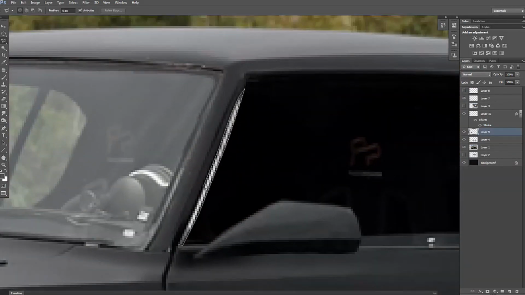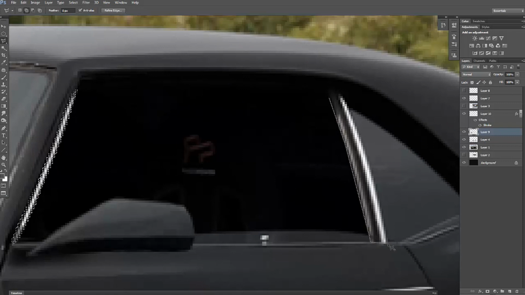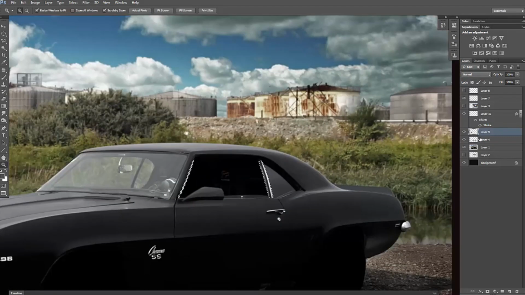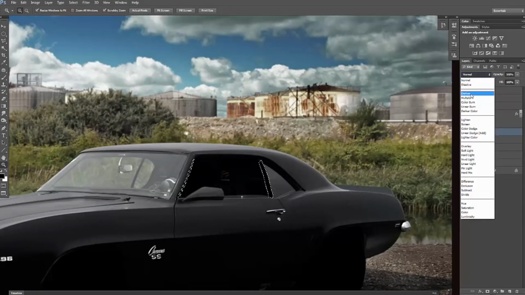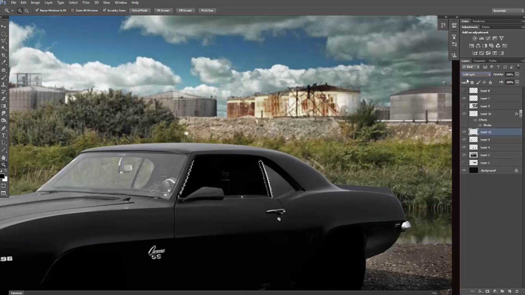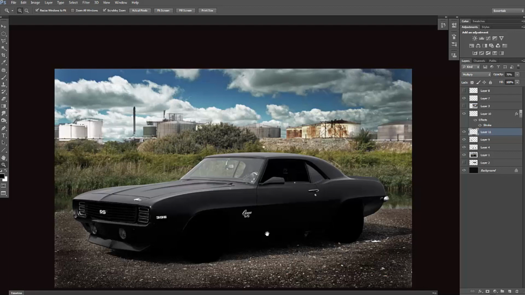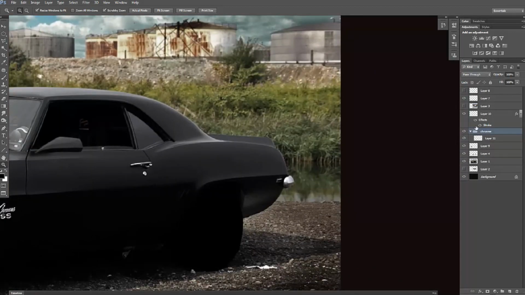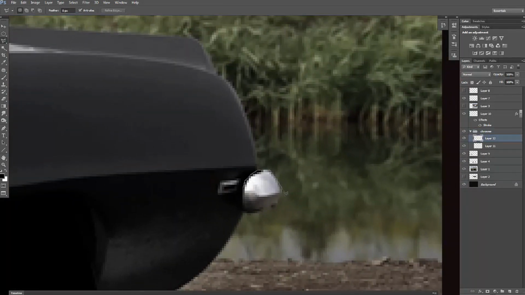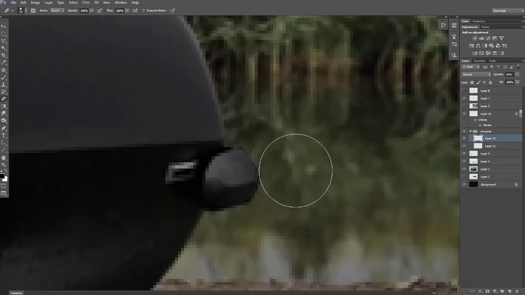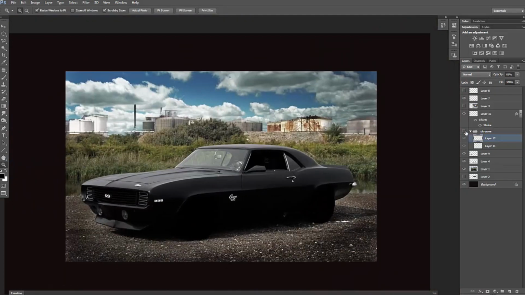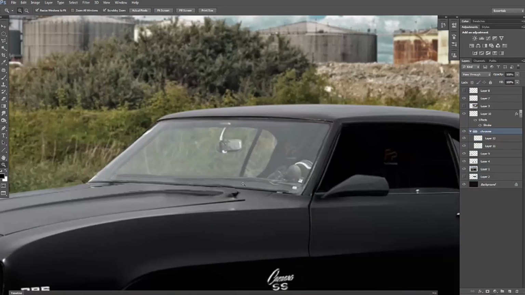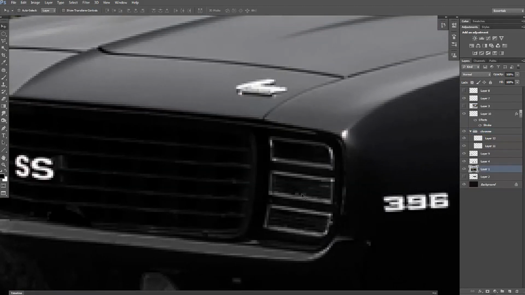So the next thing I wanted to do was look at the chrome trim pieces on the windows. Now, if you notice, the windshield doesn't have any chrome trim pieces on it. That's not standard. Normally there's chrome around the windshield. So since there's no chrome around the windshield, that got me thinking, what if I blacked out the chrome around the windows and blacked out the rear bumper? So what I'm doing here is I put a layer of black over only the chrome spots, and then I lower the opacity, and that helps it look right.